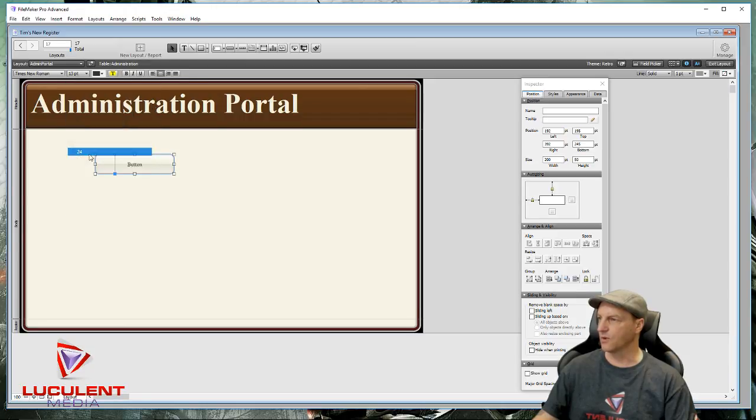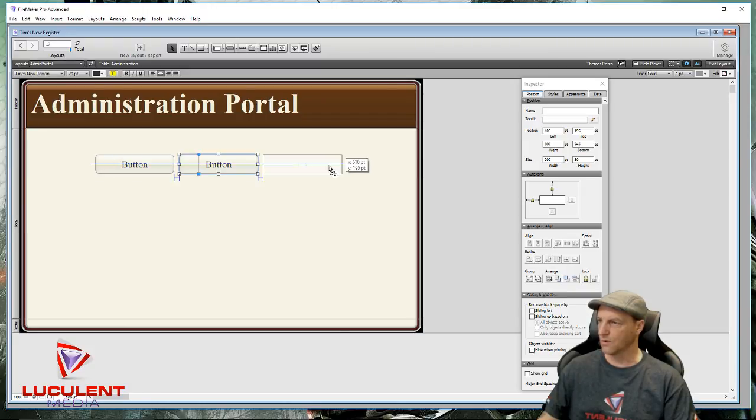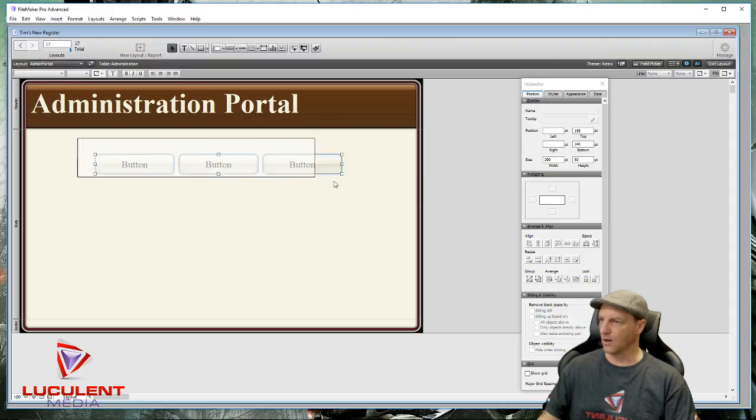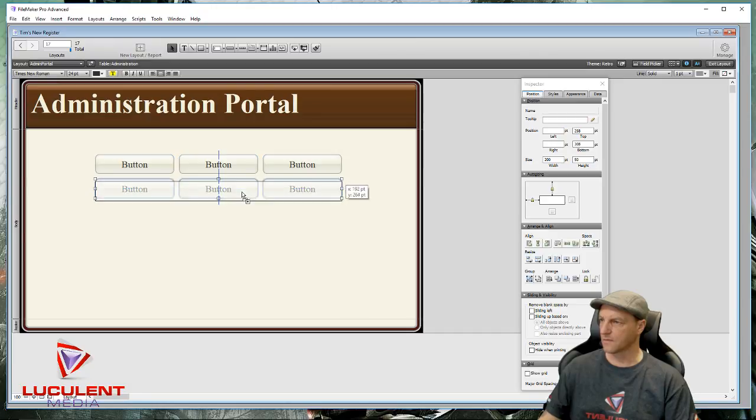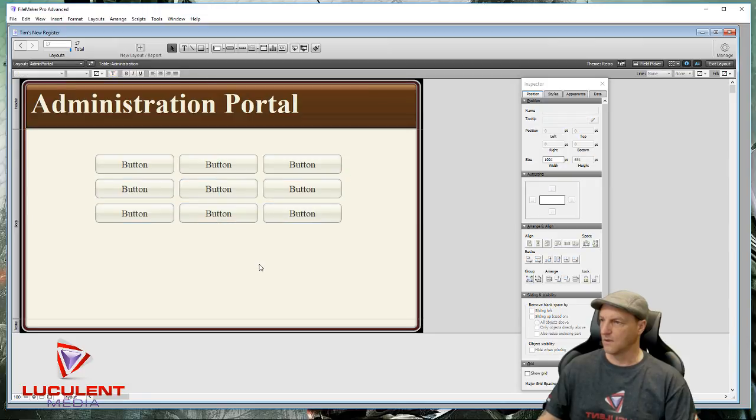I want it to be like 24. I want it to be big enough for me to read it, right? Button. Okay, now we're good. So now I'm going to just control and move it over. Control, move it over. And now I can highlight all of them. And so now we have all these buttons.